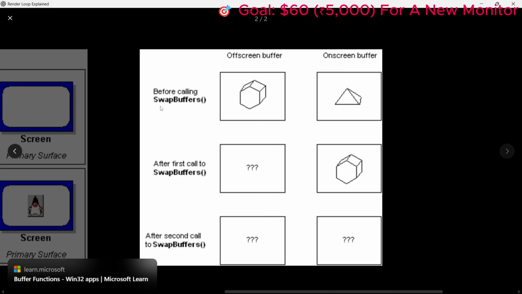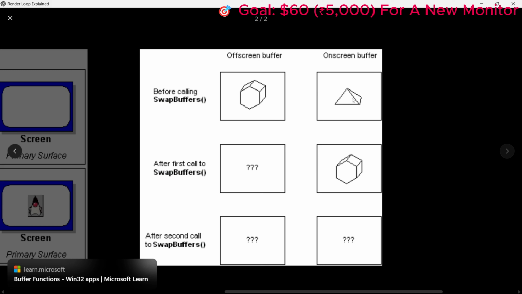Before calling swap buffers, the on-screen buffer. It looks like some pentagon, maybe, or like a pyramid, something like that. After the first call to swap buffers, watch. Okay, after the second call to swap buffers, watch.